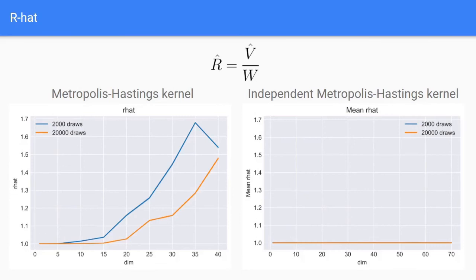One of the commonly used convergence diagnostics used for Markov chain Monte Carlo methods is R-hat. This can be calculated using this equation where V-hat is the posterior variance calculated by pooling all the chains and W is the within-chain variance. When this coefficient is close to 1, it indicates a good mixing of the chains, which is a necessary but not sufficient condition for convergence.